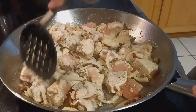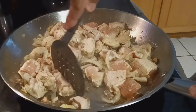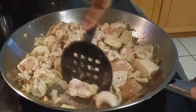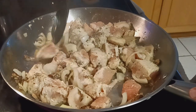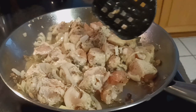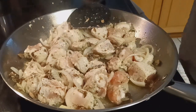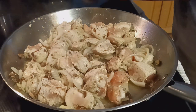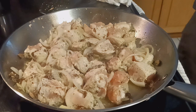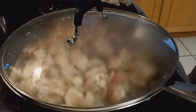Now we're back and the pan looks a lot less wet. Go ahead and stir. The reason I say every couple of minutes: the first 30 seconds — then the next 30 seconds — is to keep the meat from getting stuck to the pan. Then roughly two minutes is to get it an all-around even cook. This is about five minutes approximately. That's just my own formula I've noticed over time from experimenting with different meats — 30 seconds on each side before it starts to stick, and about two minutes on each side if you're trying to achieve a rare or medium-rare cook. Now we're going to cover that sucker for about 10 minutes.